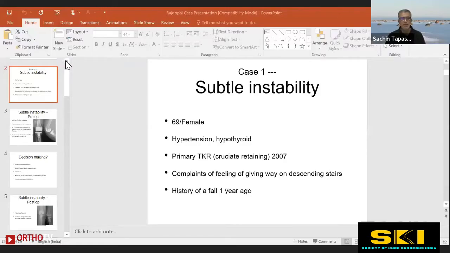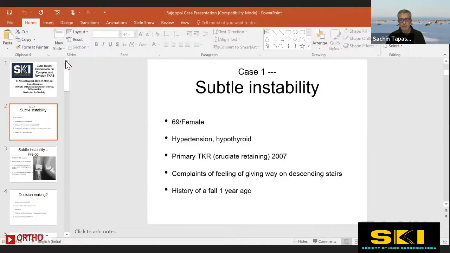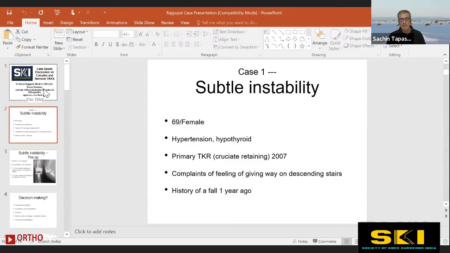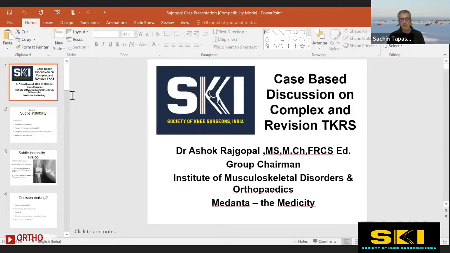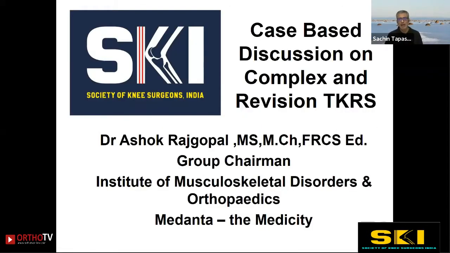Each one will have his own trick as to how he looks for mid-flexion instability. Essentially, the way I do it intraoperatively is that if I'm doing a PS knee, I'll put a simple CR insert, or if I'm doing a CR knee, I'll put a flat insert. I won't put in a lipped insert, and then I will take the knee through a range of motion. And much like how you do a pivot shift test when examining the ACL, I will do a similar kind of test and check for instability in the mid ranges, and that gives me a fair clue whether my knee is going to be unstable in the mid ranges.